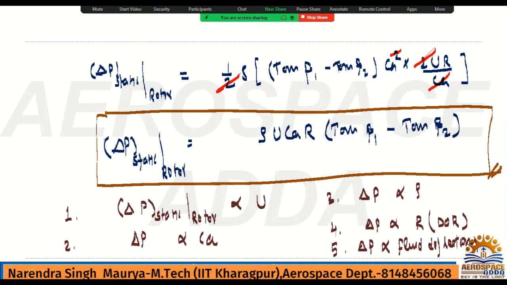This is very important. For the theory question, we have total 5 points and 5 MCQs can be designed for this particular formula. Simple: the static pressure rise in the rotor will be increasing if U is increasing, U is decreasing, U is constant, or there is no effect. The second question can be the same for the degree of reaction: static pressure rise in the rotor if the degree of reaction is increasing, decreasing, no effect, or none of the above. So any question they can ask, total 5 questions. For that reason I intentionally wanted to explain this formula. I hope this is clear to you.